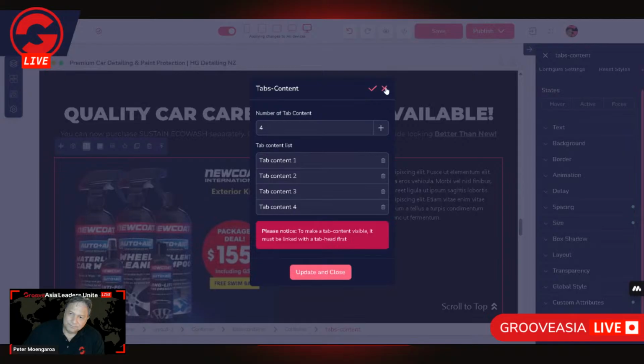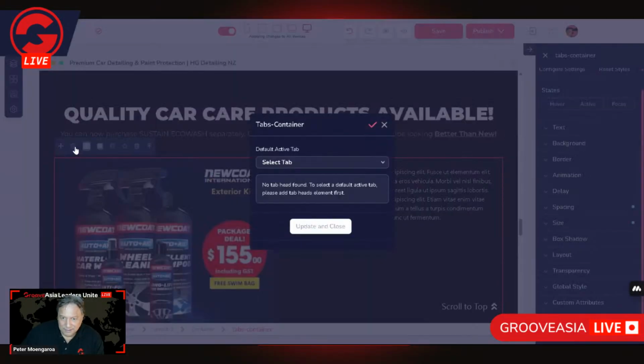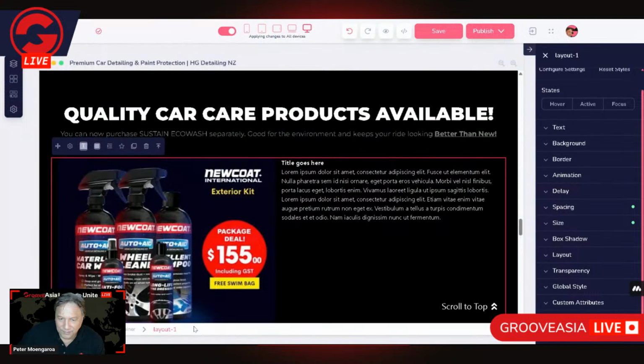All right. So what we need to do then is container, select tab. Yeah, we don't actually have the tab labels in there for some reason. I'm not sure why.